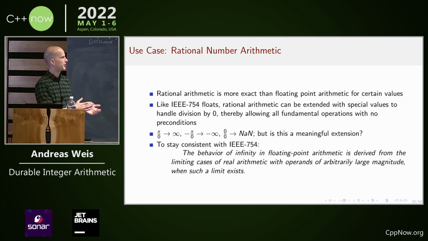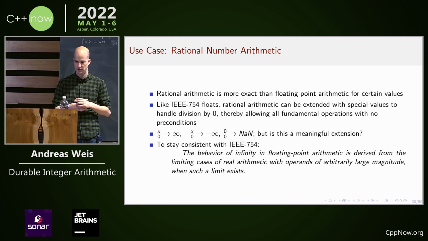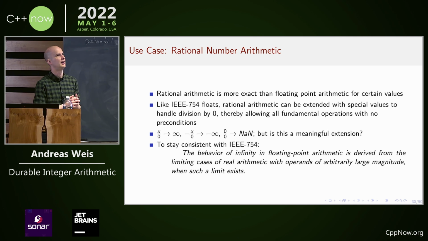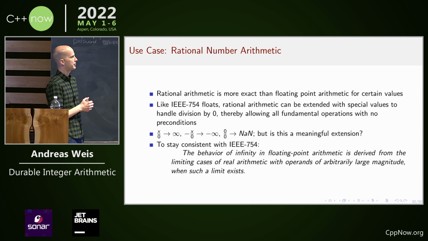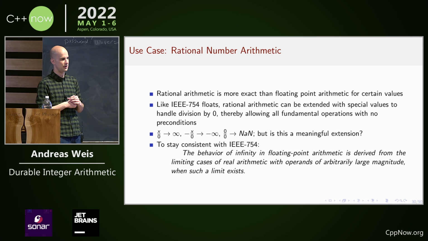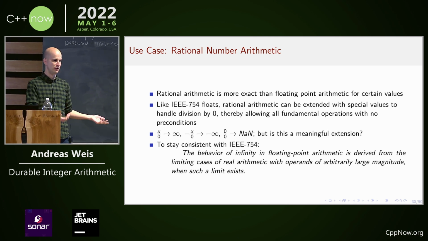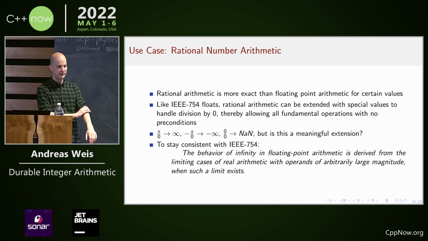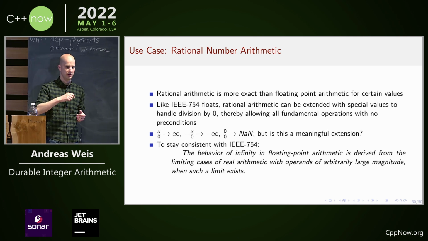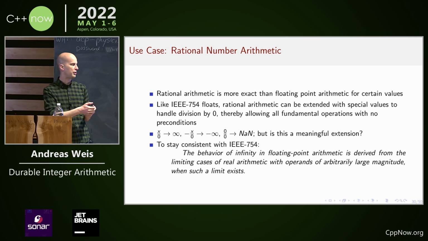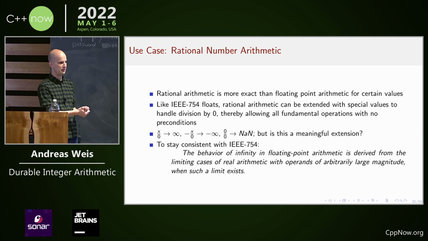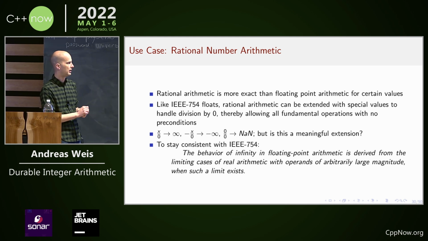The third use case is a bit of a tangent, but I still wanted to include it here because this was actually what got me down this rabbit hole. I was working on a library for rational number arithmetic. And I was really bummed out that for rational numbers, you run into this case that you cannot divide by 0, right? So all of a sudden you have all of these invalid values for your rational numbers lying around, where if your denominator is 0, then your rational number does not represent any value. But if you look at IEEE floats, they actually do assign meaning to these cases where you divide by 0. They introduce these special values, like the positive and negative infinities, and this not a number value. So I was wondering, couldn't I do the same for rational numbers, and thereby have a data type that supports all of the elementary operations without preconditions.